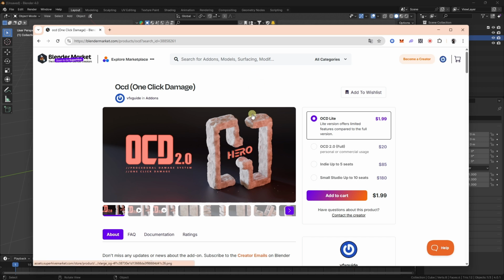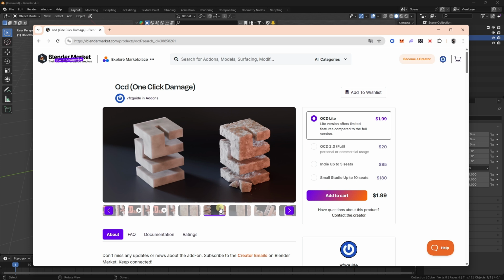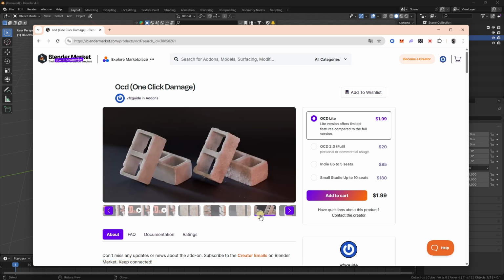So One-Click Damage, as you can hear, the title says almost all of it. You are going to damage the objects in your scene. So if you want a clean look, don't use One-Click Damage. However, when we are striving for reality in our renders, everything in the world has some kind of wear and tear, some kind of damage that's put onto it. So this will help us enormously with creating realistic renders, and it only takes one click, which is a pretty amazing thing.